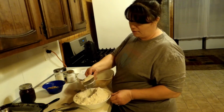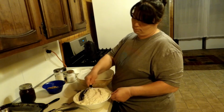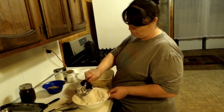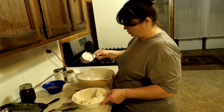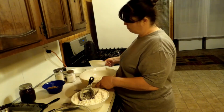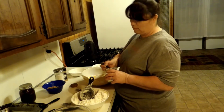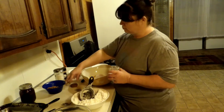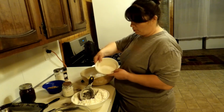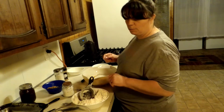So here, while we're waiting for that yeast to proof, I'm going to be adding about 3 or 4 cups of flour. There's 3 cups. I'm going to add 2 large eggs, about a teaspoon of salt, and a half cup of white sugar. And now we're just going to let our yeast proof, and then we'll come back.